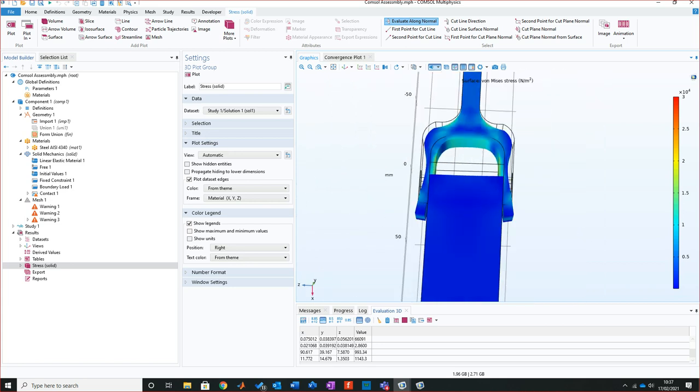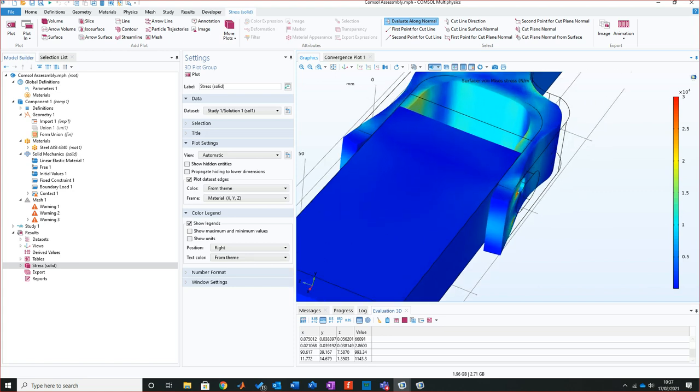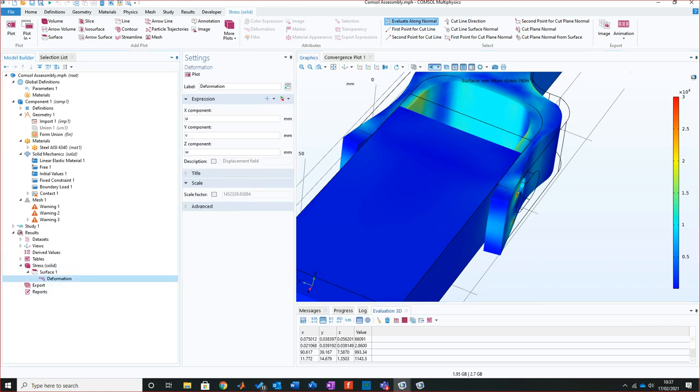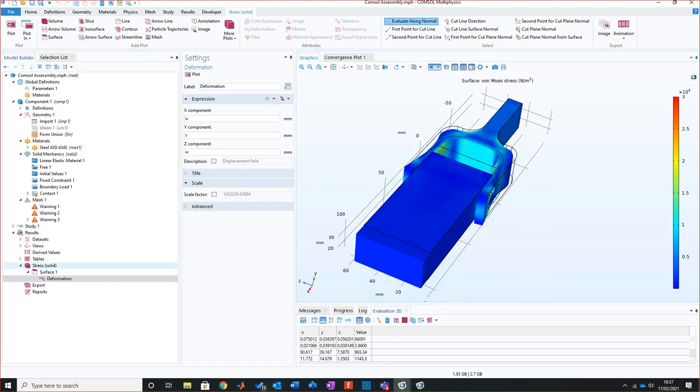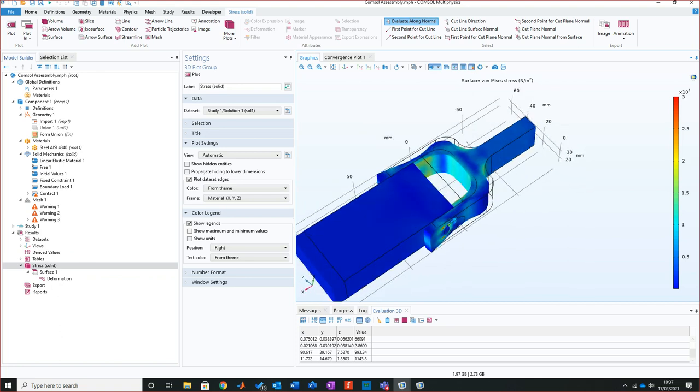Don't ever be fooled with some of these. It's basically implying that it's got what's called an exaggerator on it. So these scales that are on here are set to, look at that, 145,200 times more than what it would actually deflect. Now what I need to know is how much has it deflected.